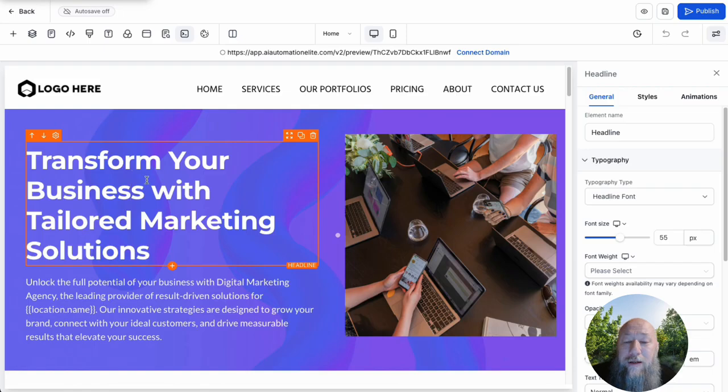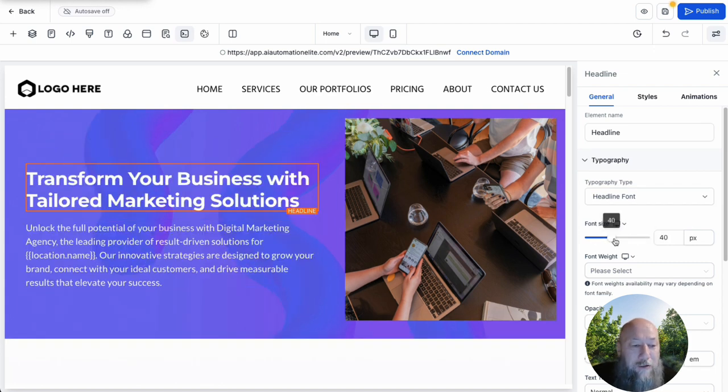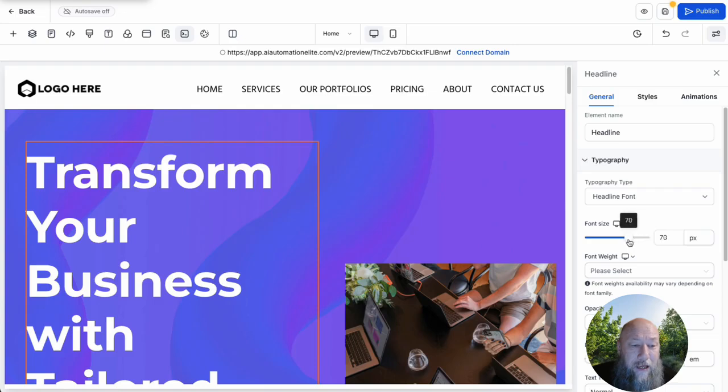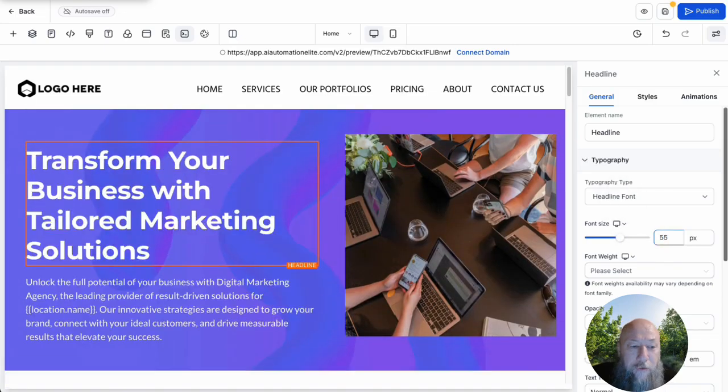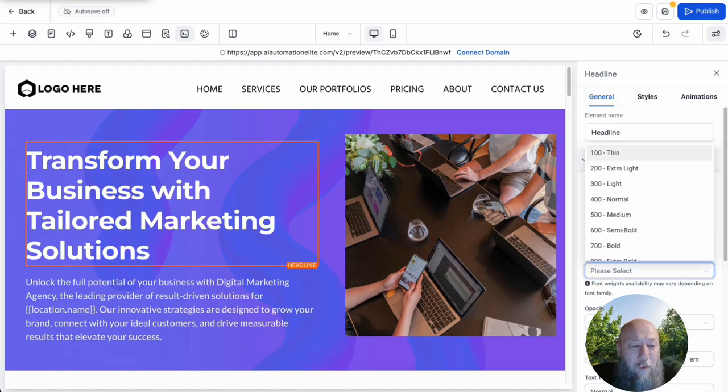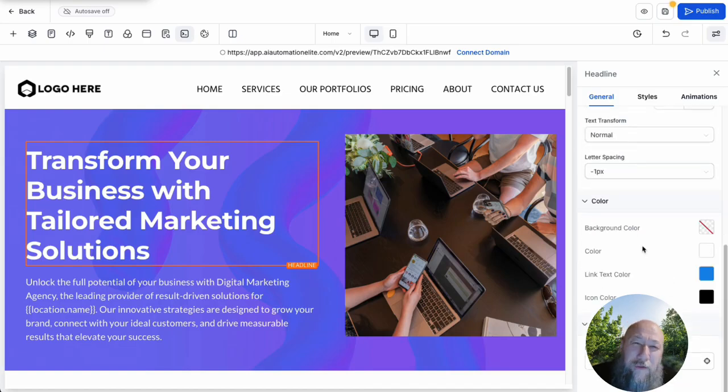And you click on one. Depending on what it is, it will either show up on the right side or the left side. So this showed up over here, and we can see this is a headline. It's a headline font. We could change that if we wanted to, if we want to adjust the font size. Notice, okay, now it's small. If we go over here, it's very big. I think it was somewhere around in this range. Come right here and just type in a number. So that's how you can manipulate these. Font weight, if you want to change the weight. A lot of this is going to come down to just playing around with it and feeling comfortable, and just reading what's on here. I highly recommend you spend a little bit of time and do stuff.